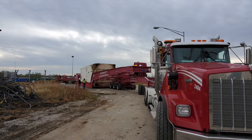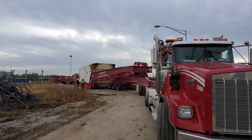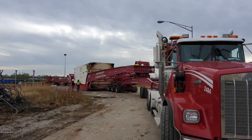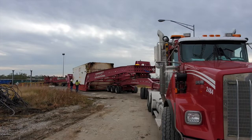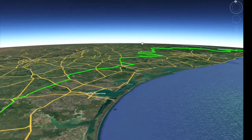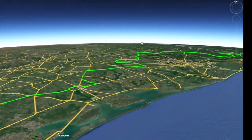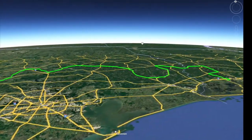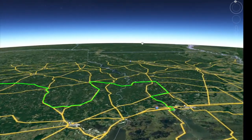Emert International stayed in close contact with the client and the delivery site to assure them the project was being worked on in an expedited fashion. After inspecting over 1,700 miles of roadway and analyzing the 4th required reroute, a challenging but passable route was selected for the column and PHX packages.